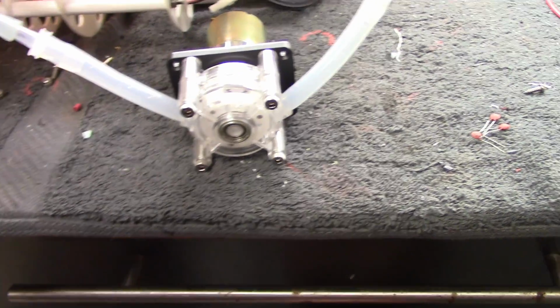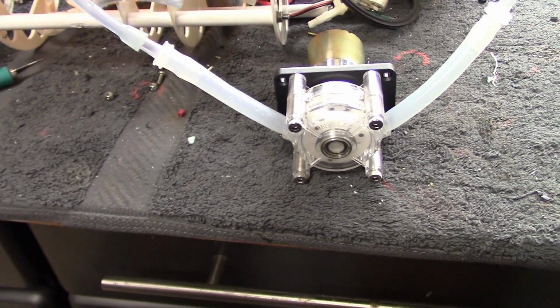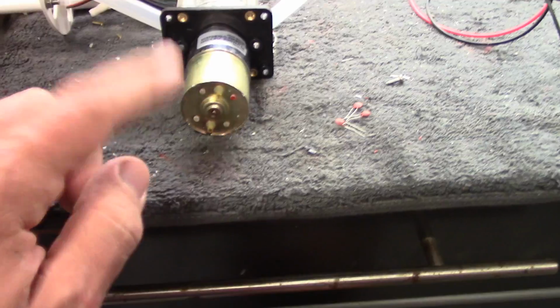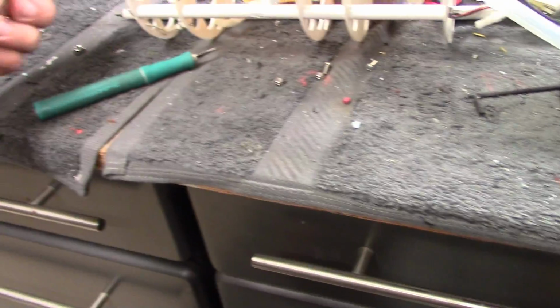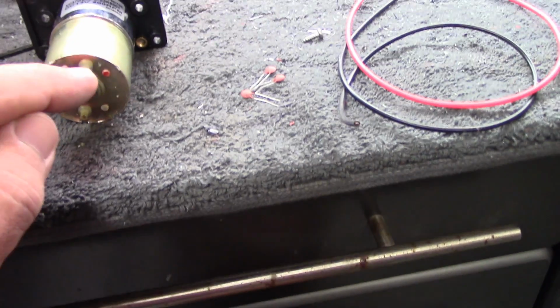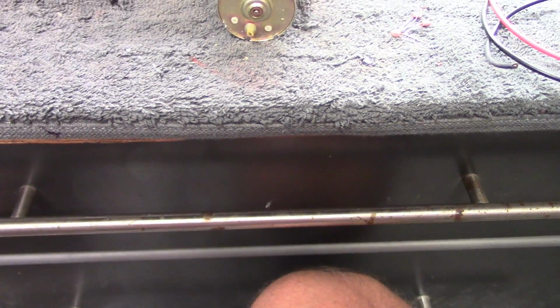The tests worked really, really well. It filled up the little ballast tank in about a minute. Well, maybe less than that, 45 seconds, I'm thinking. So what I need to do now is properly prep this motor. I'm going to attach some silicone wire to the leads and send it up to the pump controller, which is up in the front of the boat there. And of course we're going to make sure that we put some capacitors across the leads to eliminate electrical noise so it doesn't mess with any of the other electronics.